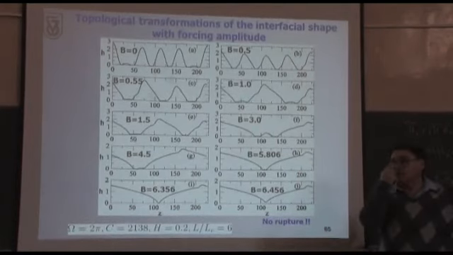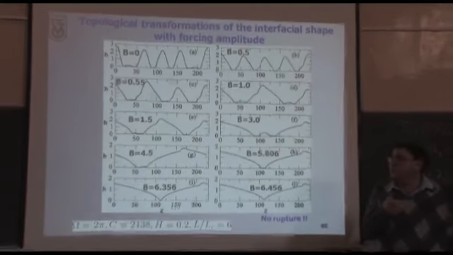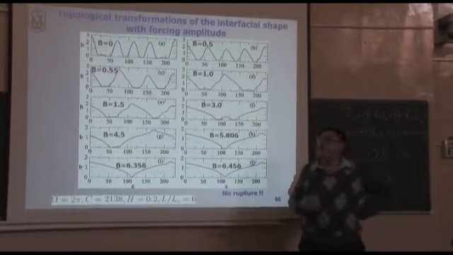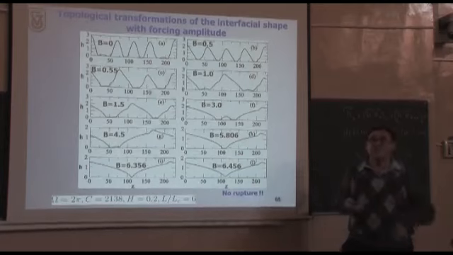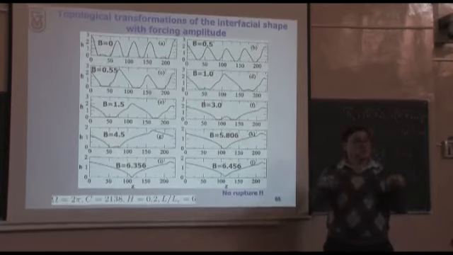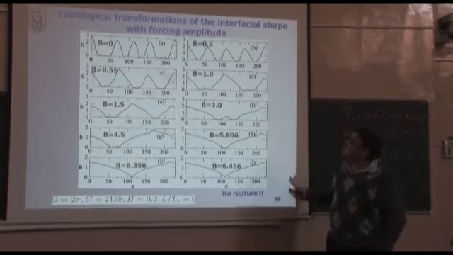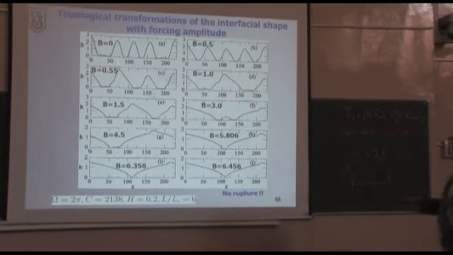So there are six linearly unstable modes, and the fastest growing one is 6 divided by the square root of 2, so it's 4. Okay, so that's why you see 4 big humps. There are some little satellites between them. That's exactly what you saw in the picture which I showed you, the breakup of this liquid web, so to speak. Sometimes there are satellites, sometimes they are so small they are not discernible. So anyway, this is b equals 0.